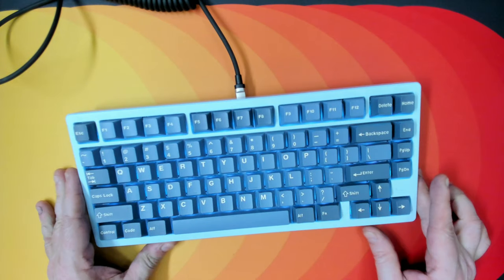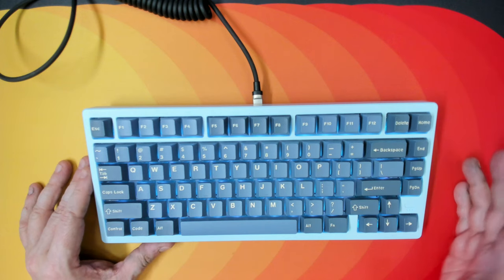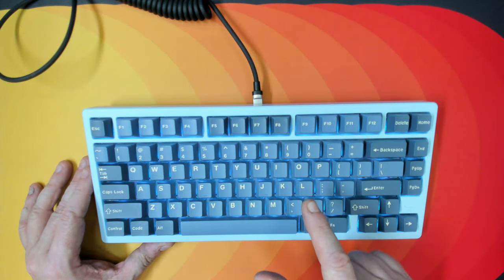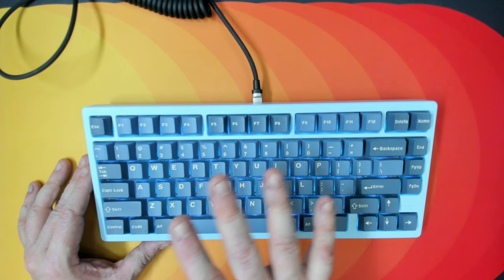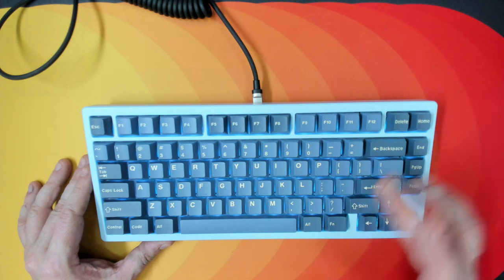But for right now, I'm going to go ahead and leave you guys with a sound test of the KiiBoom Topaz linear switch on a Rainy 75 that is completely stock with the PC plate and double shot ABS cherry keycaps in the denim colorway.